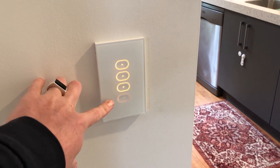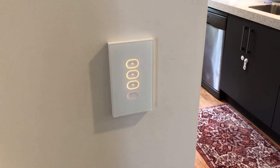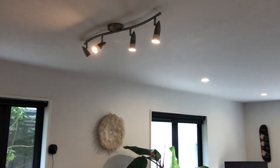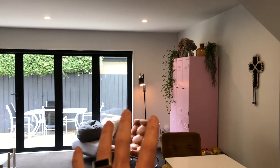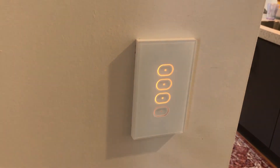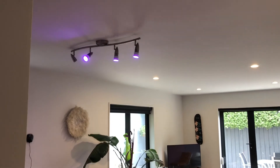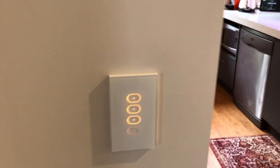I've created a scene on the bottom button. It's a soft touch scene, so when I push this button the lighting scene will play. I have LIFX down lights — four down lights here — and a lamp over here, so these five lights are on that scene. When I push this button, you'll see the lights shift from warm to purple. That's the soft touch physically controlling that one scene with that one button. You can create any scene to trigger when you come downstairs in the morning or at night.